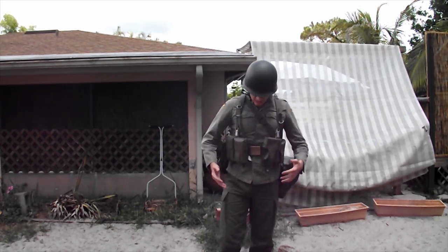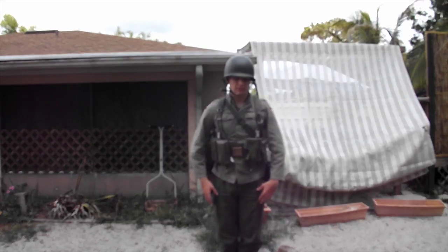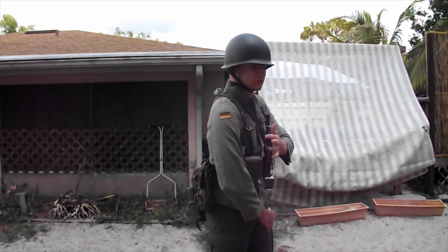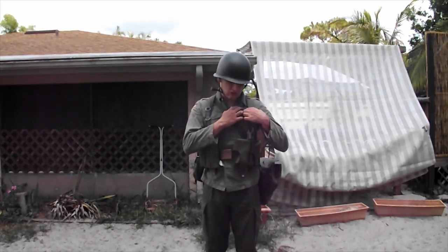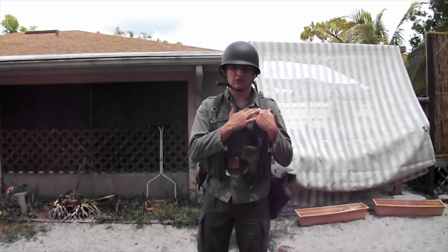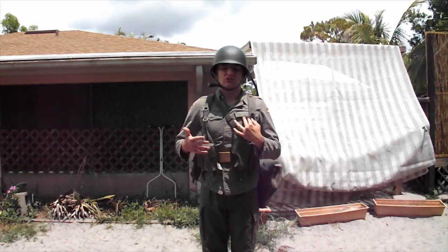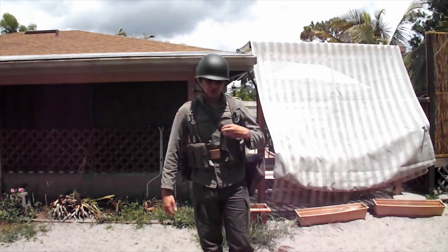So, let's start off with the BDU real quick. The BDU is a moleskin with the two German flags insignia on the top shoulders right here, on both sides, by the way. And on the jacket there would also be a name tag. I did not put a name tag right here because it takes some time to be made. But if I were to put one there, I'd put one with my Germanized last name, aka Weber. So yeah, that's a little introduction.